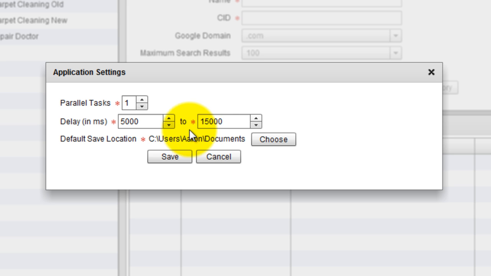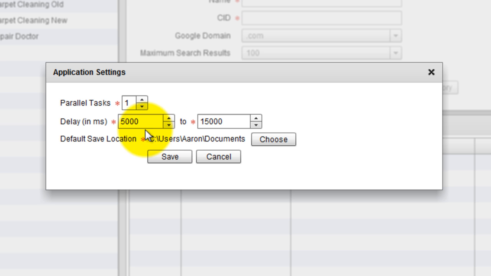The delay is very important because Google has a captcha system where if you do too many queries on the Google system, then they pop up a captcha, where you have to actually fill out the letters and numbers to proceed. We haven't bubbled that captcha up into the software, so if you do hit that limit, what you need to do then is adjust your delay in milliseconds, adjust it to be more appropriate for the Google data center that you're working with. So we don't have proxies in here. This is just a very simple delay mechanism.